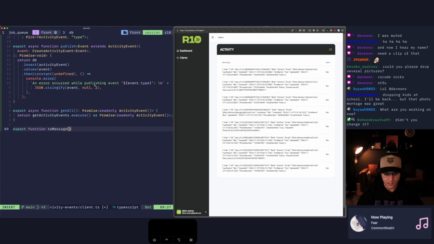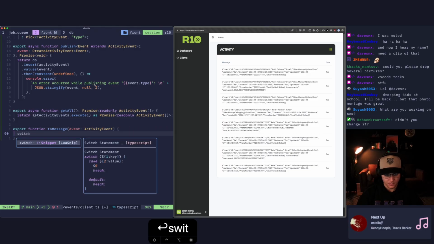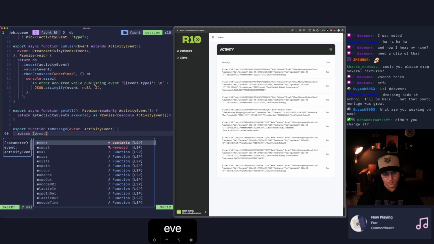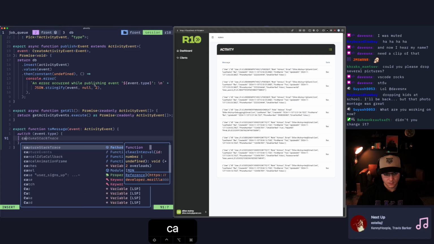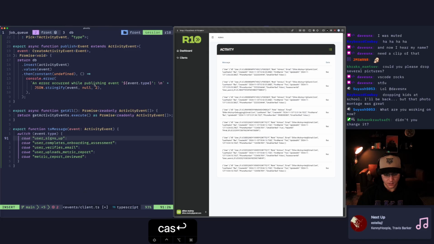And we'll take an event, which will be an activity event. And we're going to do an old switcheroo on the type. And hopefully the LSP gives me some nice, there we go.